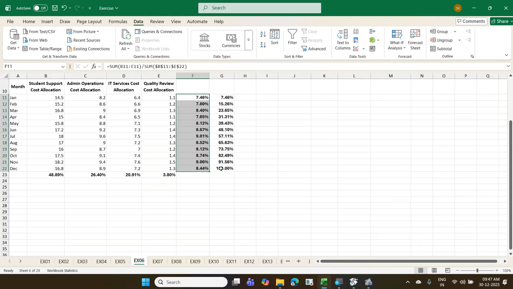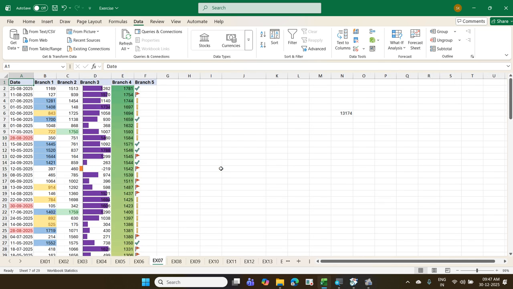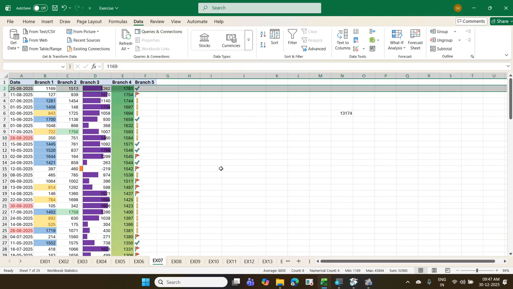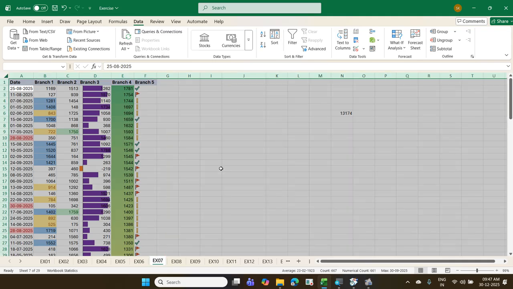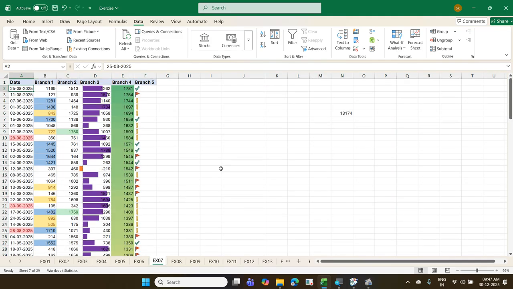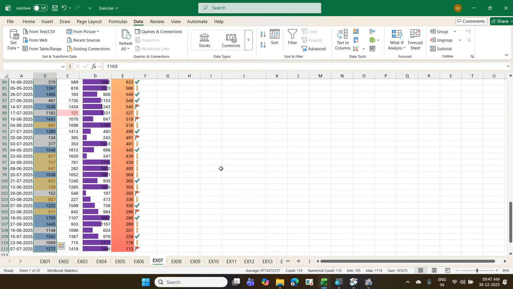Then we selected a column. The shortcut key for selecting the entire column is Control space bar. Shift space bar selects the entire row. Control Shift space bar will select the entire table. Once more, Control Shift space bar will select the entire sheet. But I selected the column, pressed Control Q, and we went to the formatting.